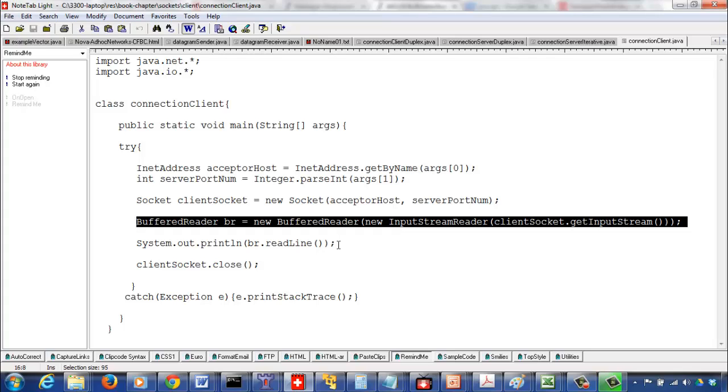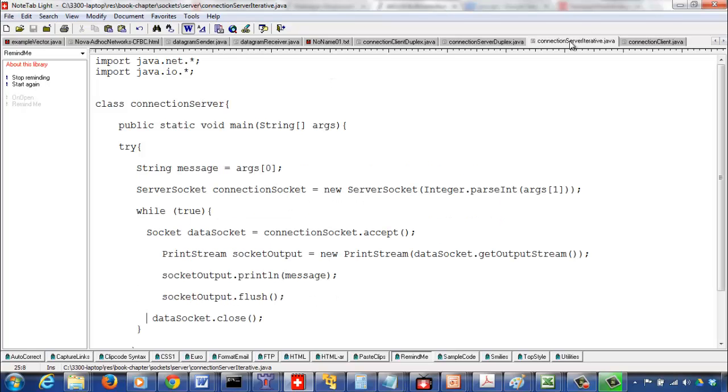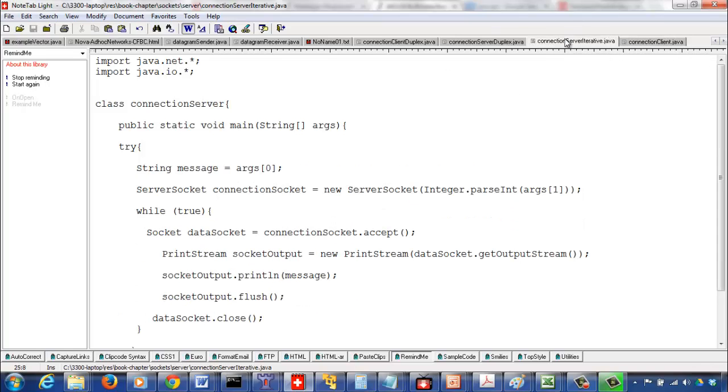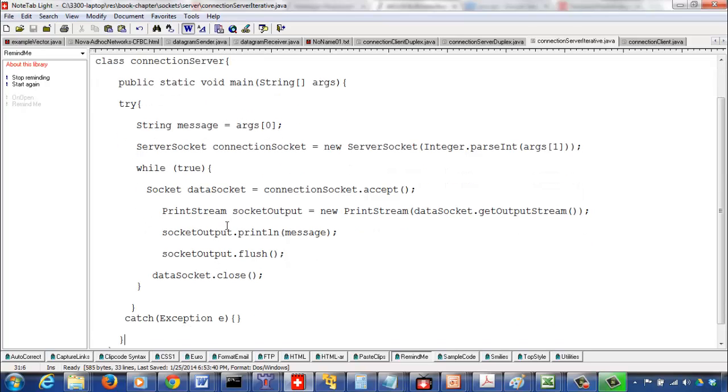So the client program is the same thing as you saw before. The server program is also the same thing, except that it needs to now run in an infinite loop. Again, the server program is just going to send the welcome message. It's not going to expect any reply from the client. So basically the server should run an infinite loop, serving one client at a time.